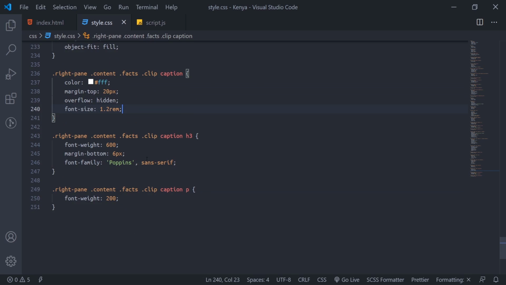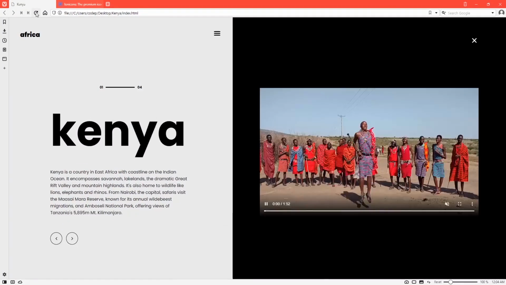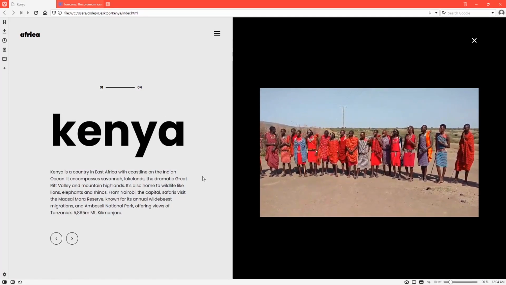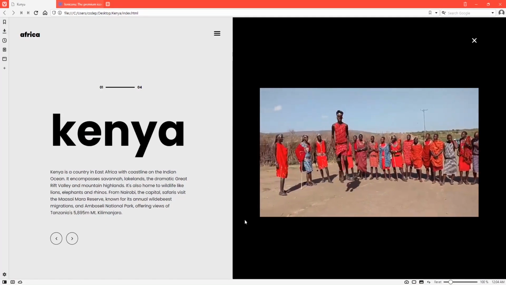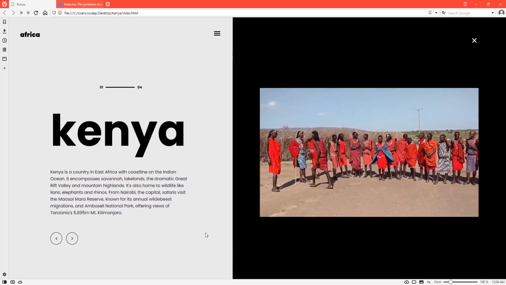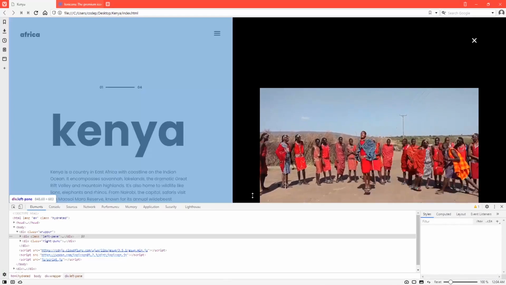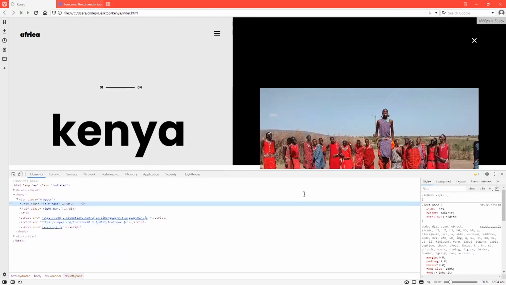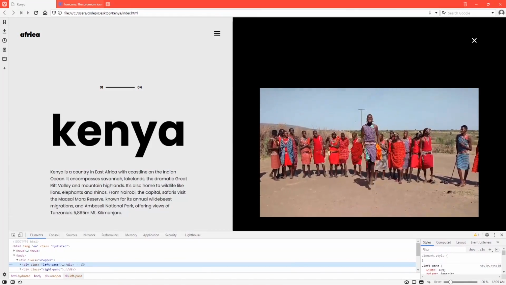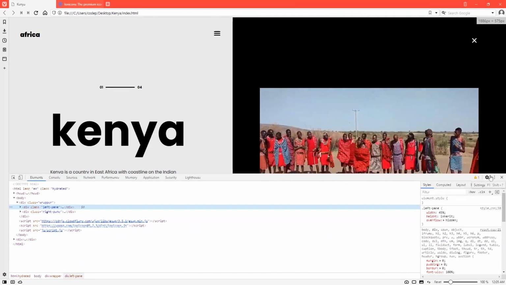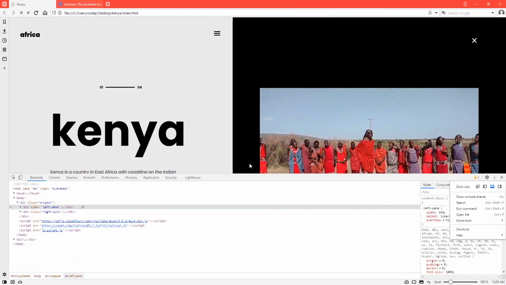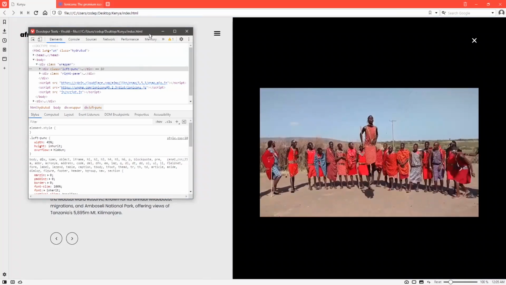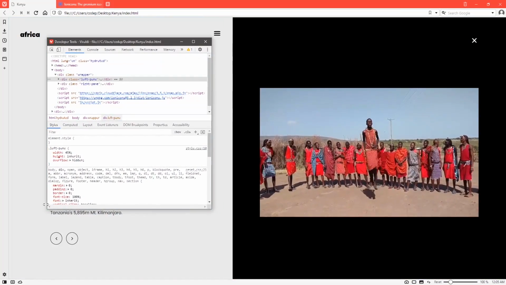But this one is not showing yet. We'll see. What will we do? We'll inspect them. Because I did this 100 view height, the overflow now hides the button. So I'll bring this to the side so that you can see which I want to select.